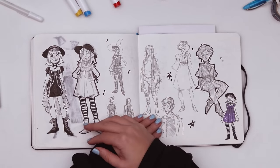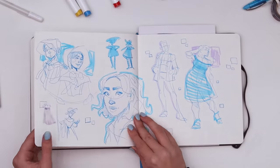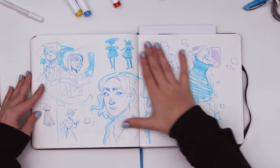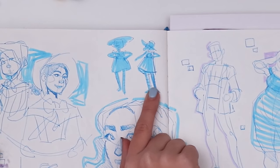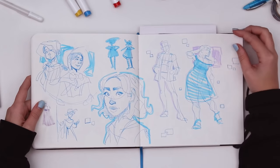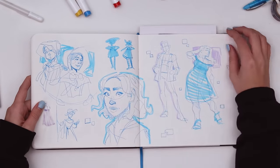I can see that being in an animation, like running around. It's kind of fun. It reminds me of Kiki a little bit. Here we have a blue spread. Again, using a blue pen with a blue highlighter, and you can have a fun break of color from the rest of the sketchbook. There's a couple hyacinths up here with their little stripy tights and her hat and a dancing lady. And then I used squares to fill in the space to make it look cool, I guess.